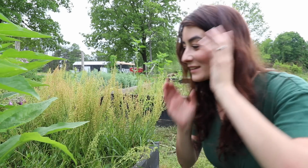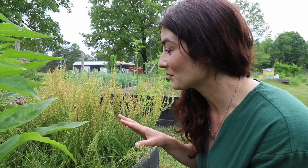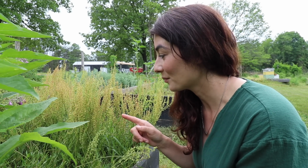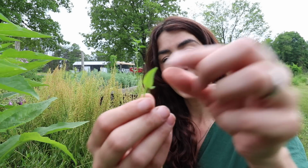One of our little honeybees, or a honeybee, I don't know if it's actually ours because you can't tag a honeybee. They're the most feral livestock that you can have. But it looks like some of the honeybees are enjoying the sorrel from all the pollen that's blooming. Now we grow a good bit of sorrel. You can eat it. This is what a young leaf looks like. It's a little sprinkly, so hopefully we're gonna bypass this storm.